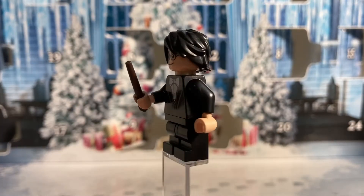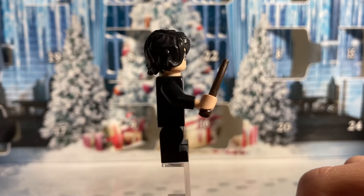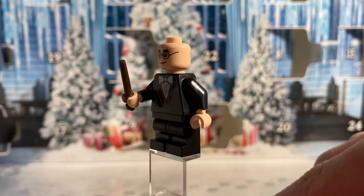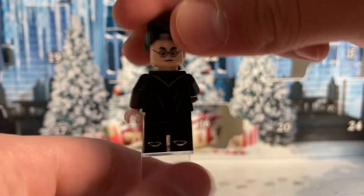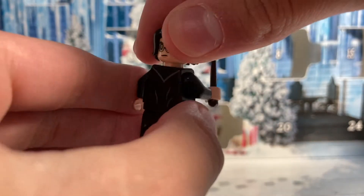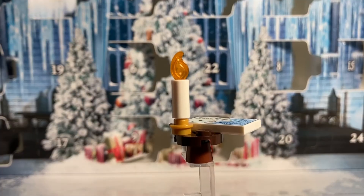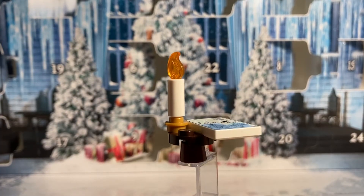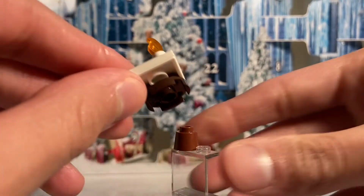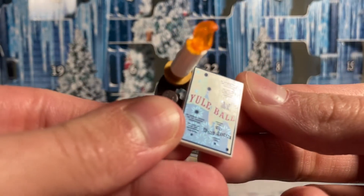For day number one we have Harry Potter in his Yule Ball outfit. I think this is a really great minifigure and I especially like the printing on the torso. I actually have the very first minifigure, so maybe eventually I'll do a comparison of the two minifigures along with the brand new Harry Potter main figure. We also get a small side table build that comes with a candle and this brand new Yule Ball flyer print — it's a really unique print because held up to the light you can see these small reflective snowflakes.